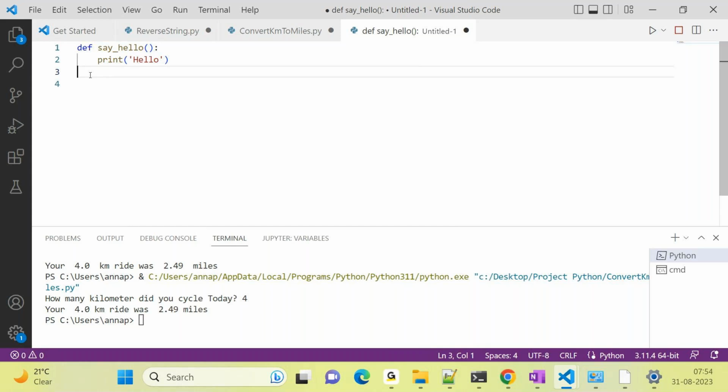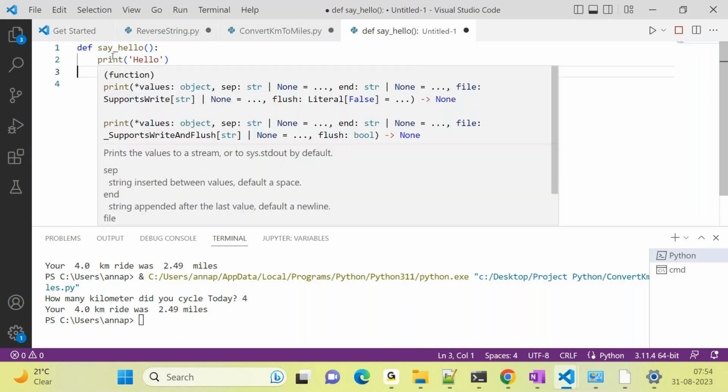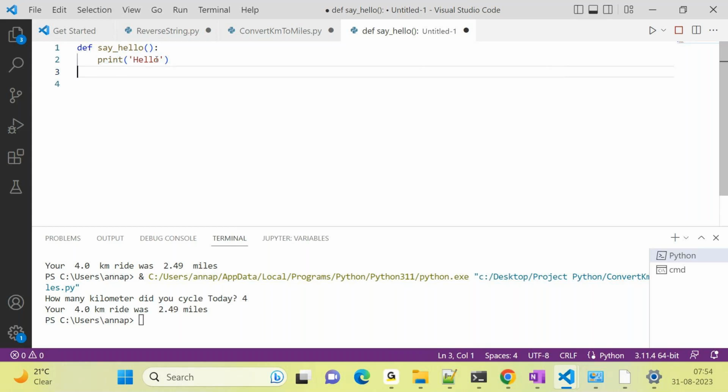So now I'm going to call the function. I have created a function here. Now I'm going to call it. How to call a function: like you did for print, you give the function name and then pass some parameter inside it if the function needs a parameter. So I'm going to type say hello. It is case sensitive, so you have to give the same case as we defined.